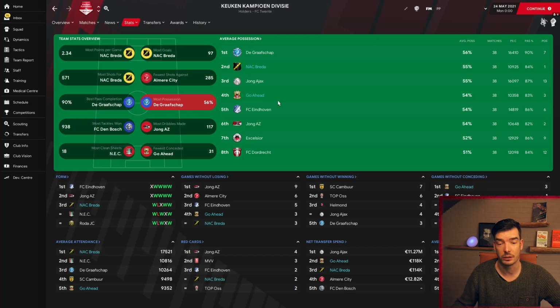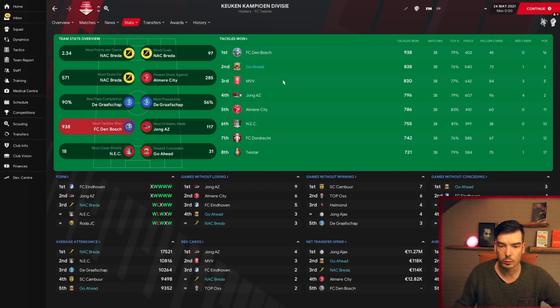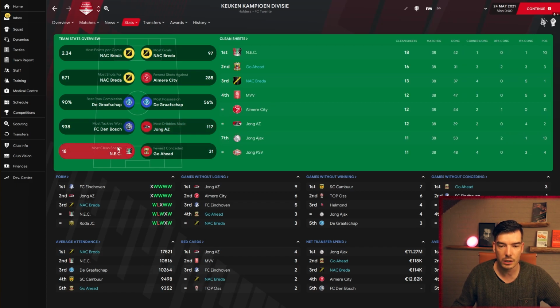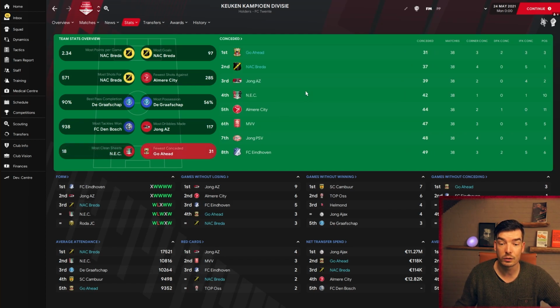So it's a lot of possession, and defensively it's very, very good. Most tackles won, we are 2nd with Go Ahead Eagles. NAC Breda nowhere to be found. Most dribbles made are by Go Ahead, by Young AZ. After that, Go Ahead Eagles the number 2 and NAC Breda the number 3. Most clean sheets is NEC 18, and there we are 2nd and 3rd, 16 and 13 clean sheets for Go Ahead and NAC Breda. Fewest conceded, and that's where we are. Go Ahead Eagles 31 goals conceded, NAC Breda 37 goals conceded.